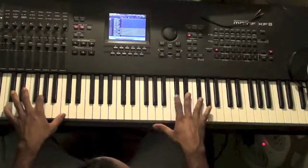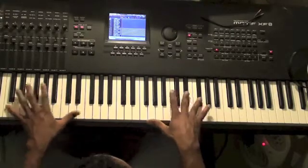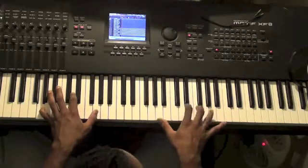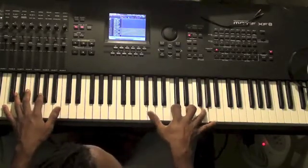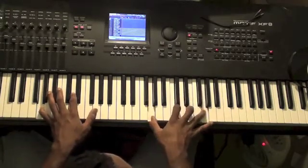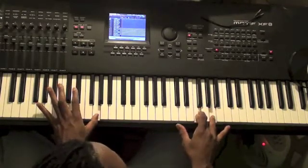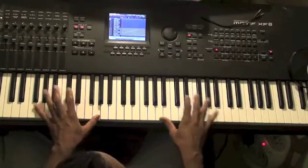So we got, slowing it down. It's like as soon as I hit that G in that first chord, I'll follow that C. And then when I hit the top G here in the left hand, I'll be right back there at the F and the A in the left hand.